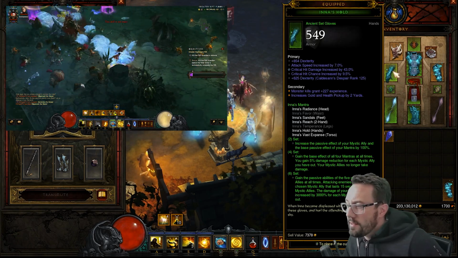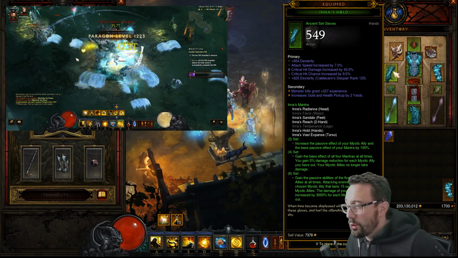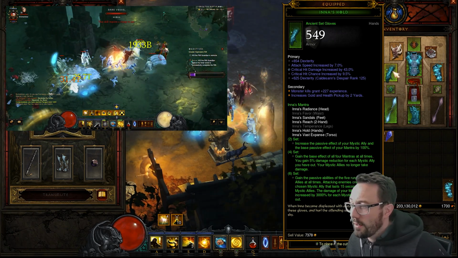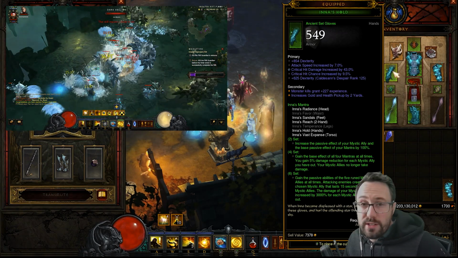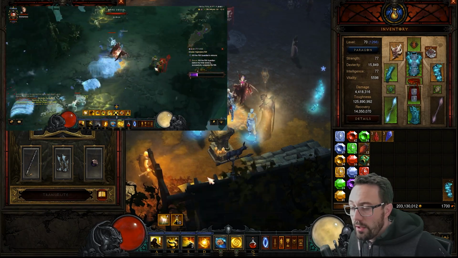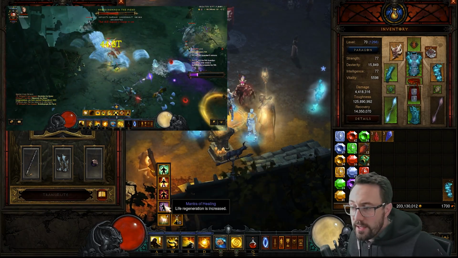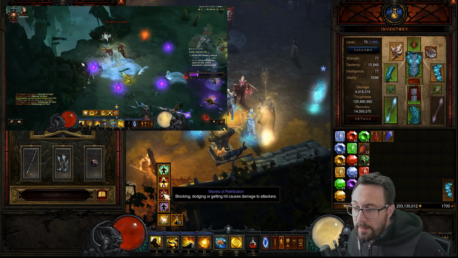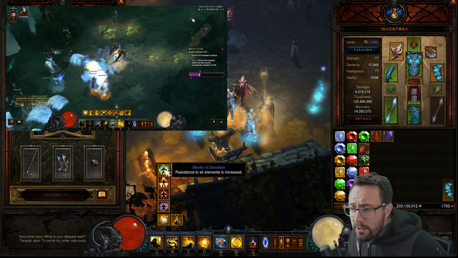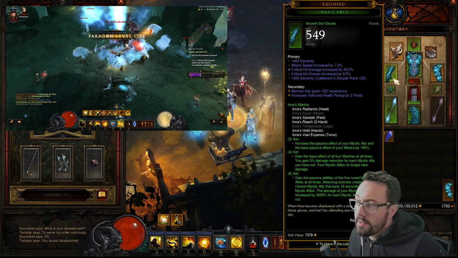The Inna set, obviously we've been through this a few times on the channel because it is just such a good build. But the 2-piece, we get a passive effect of Mystic Allies, and base effect of mantras increased by 100%. We don't actually bother sticking a mantra on. Getting the rune isn't probably worth it. There are better utility skills to take, but we do get Mantra of Healing, Mantra of Retribution, Mantra of Conviction, and Mantra of Salvation. They are basically extra damage and extra toughness is the way really to look at it.